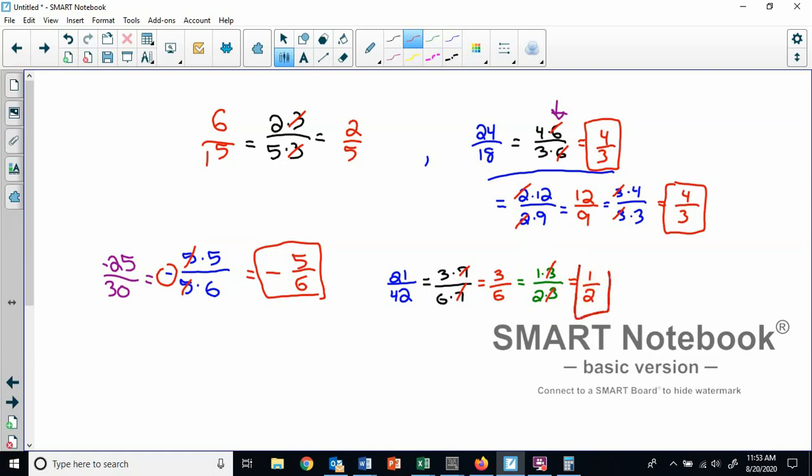You could have noticed from the beginning, okay, if you are a very big thinker, you could have noticed that, oh, I know that 42 is 2 times 21. And so I can do 21 as 1 times 21 and then get the answer a lot faster. Doesn't matter which way you do it, no. I don't care if you take 7 steps to get there, as long as you get the right answer.